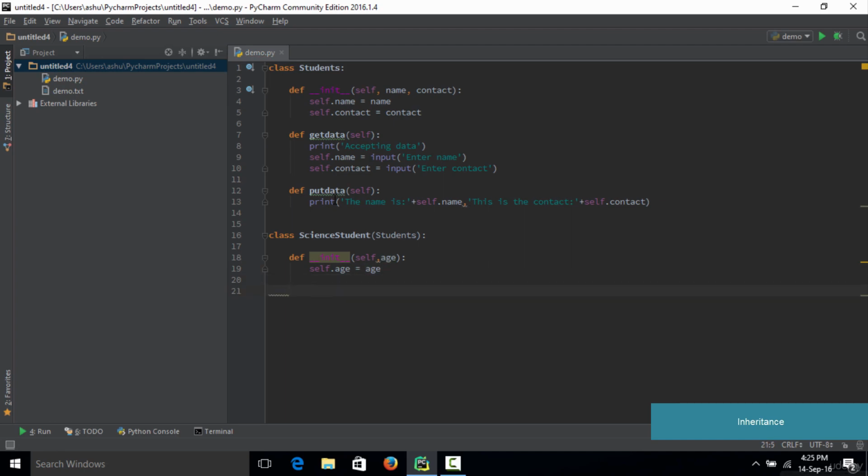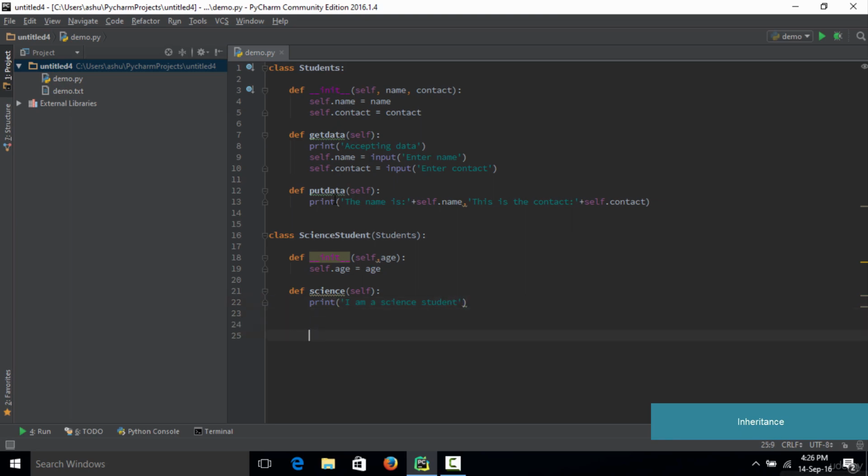Let's assume this class also has its own method called science method. I actually misspelled it. So let's say the science method is a method of this class, which is its own, and it prints out something like I am a science student.